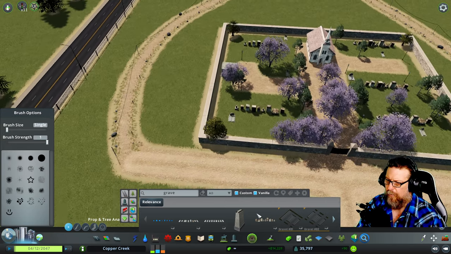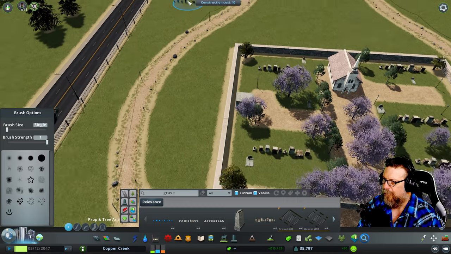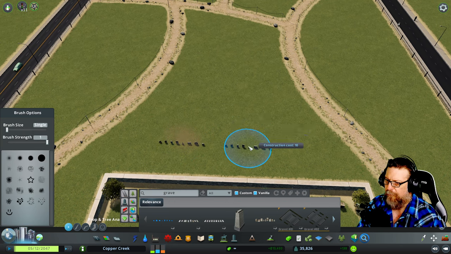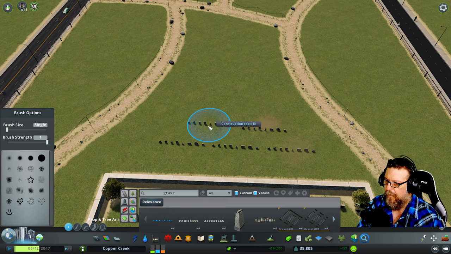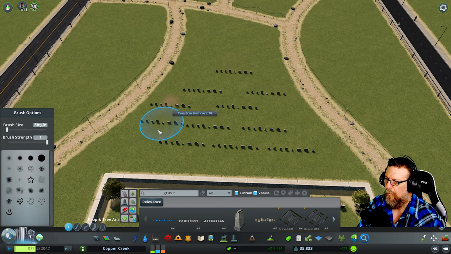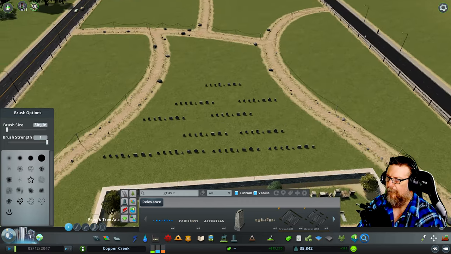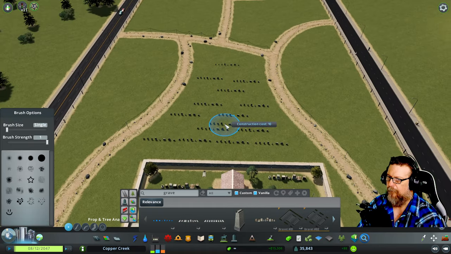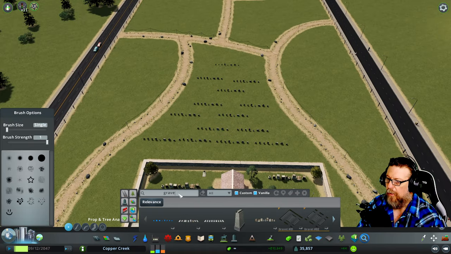Okay, I do like these older ones as well. In fact, we're going to have some trees out here, but we're going to just throw some of these in. Not quite randomly. But, you know, sort of randomly. Go there. Okay. Maybe a row here, here, and there.